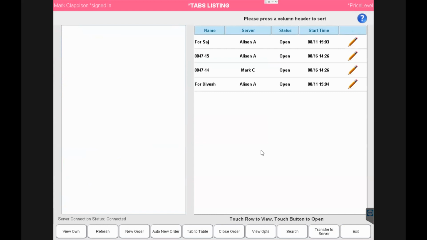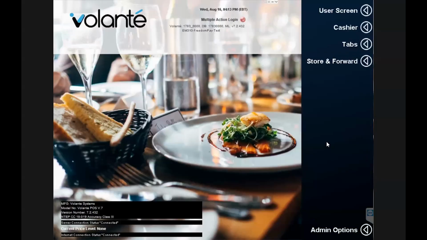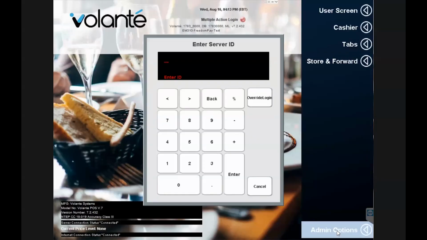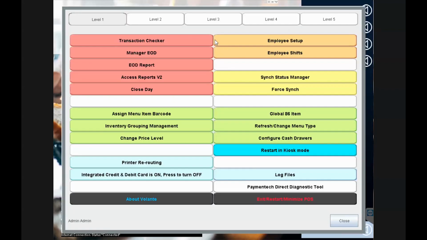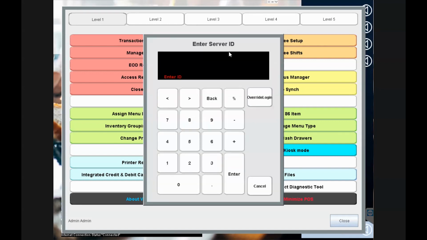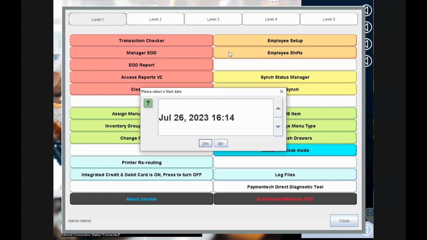There is another screen available to you in order to view all open tabs within your system. We'll go ahead and choose exit for now. And we're going to come to the admin screen and we'll go in as the admin. I can choose the transaction checker button, which may be located in a different position in your admin screen. And it's asking me to enter a server ID. I'll go ahead and duplicate my admin number. I can choose a start date by selecting the month, the day, the year, and using the arrows on screen to increment. I'll go ahead and leave it where it is for now. And I do have a date in the future. This will encompass quite a large range of dates, and I can check for any open transactions this way that have been opened in tabs or in tables mode.